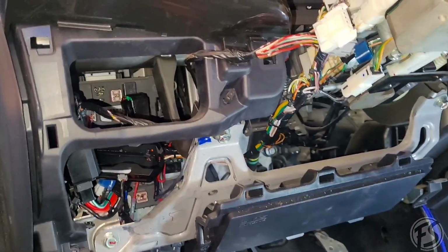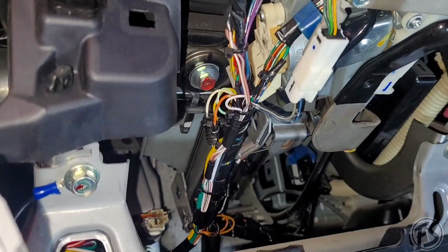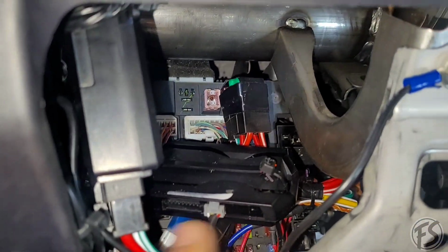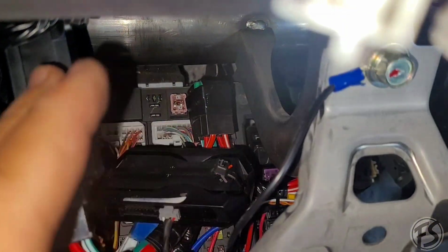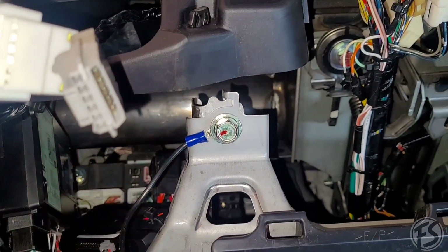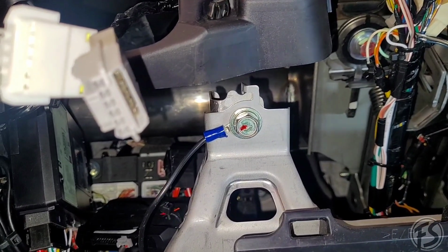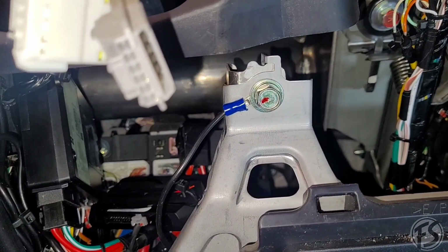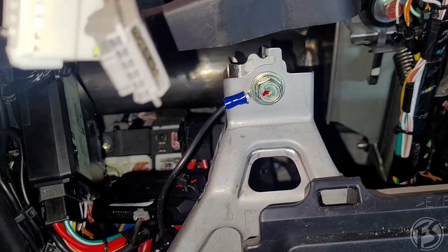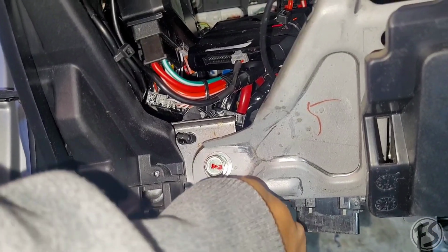Here's the final result. I already got everything zip tied. These ones are all zip tied together, away from any metal, along with the module once the panel goes back in. This is what I was talking about, the ground right here. So you don't have to drill anything or do any of that stuff, but always try to use one that's accessible without having to drill. I'm just trying to tuck some of these extra wires that were run here.